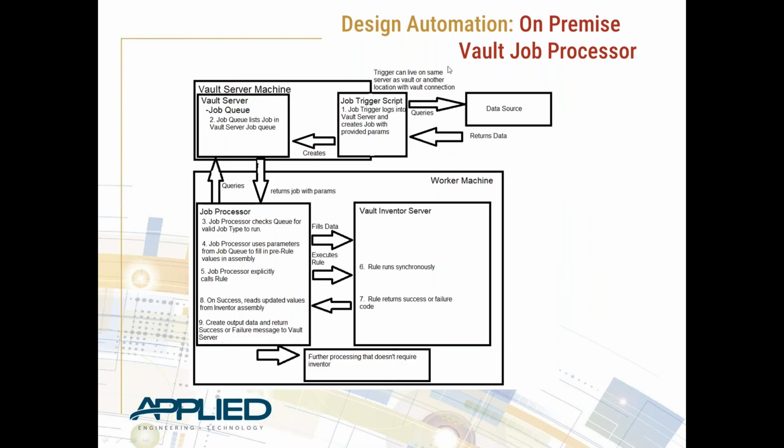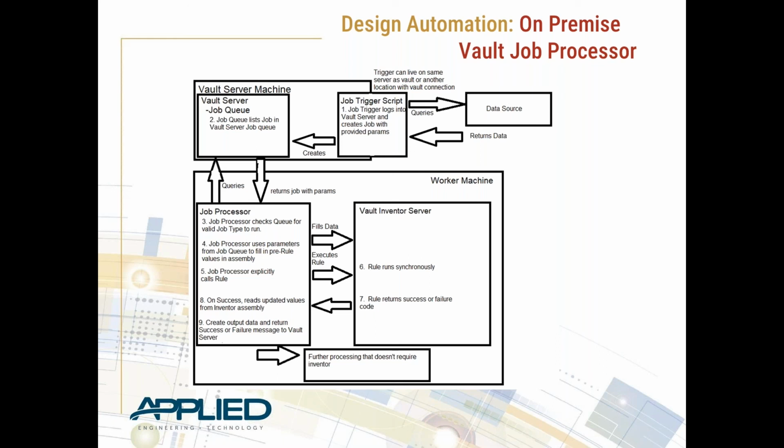So this is a diagram of how the job processor is doing all of this. I've got these numbered here. A job trigger script. This is just something that's going to add a job to the list. This could be a scheduled task. It could be grabbing something from a message queue. It could be maybe someone is on a website and has clicked something to add this job.